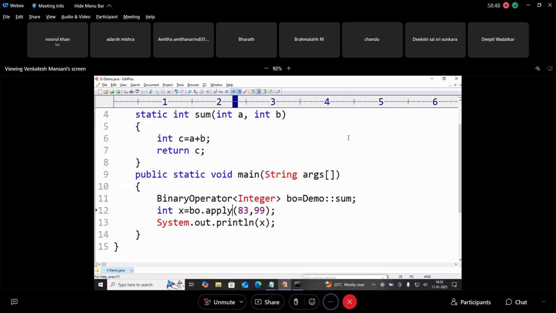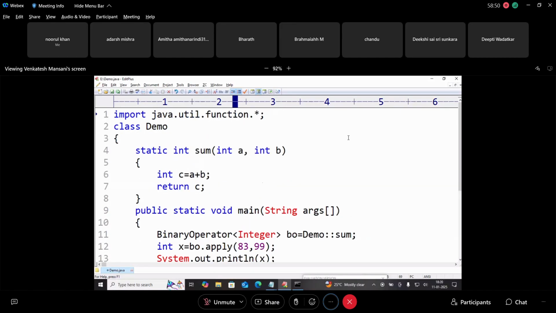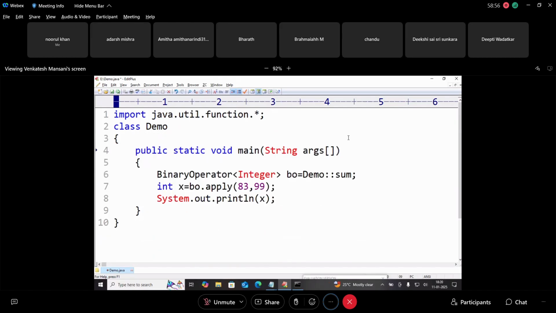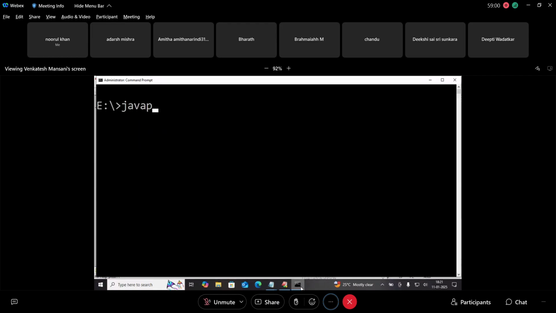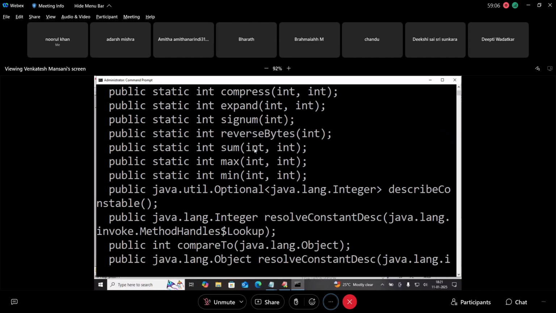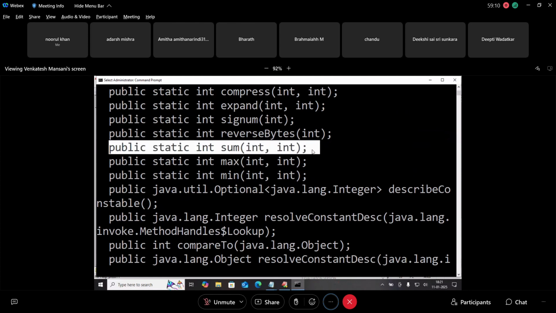After that, I changed it to a predefined functional interface. Now, this method also I'll remove. Already in the Integer class, some method is in java.lang.Integer, and this method I want to refer.